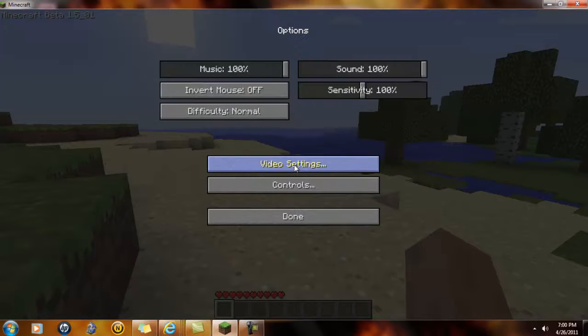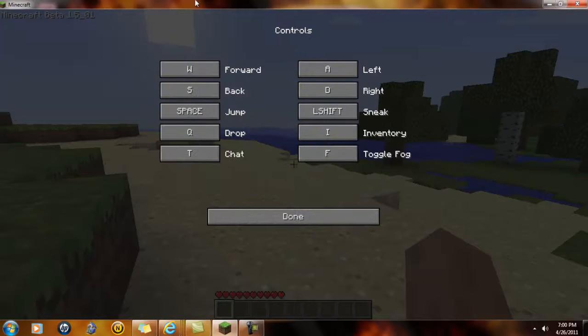Now go to Options, then go to Controls. Study these controls. W is forward, S is backwards, A is left, and D is right. Space is jump, left shift is sneak. Q is drop, I is inventory, T is chat, F is fog.